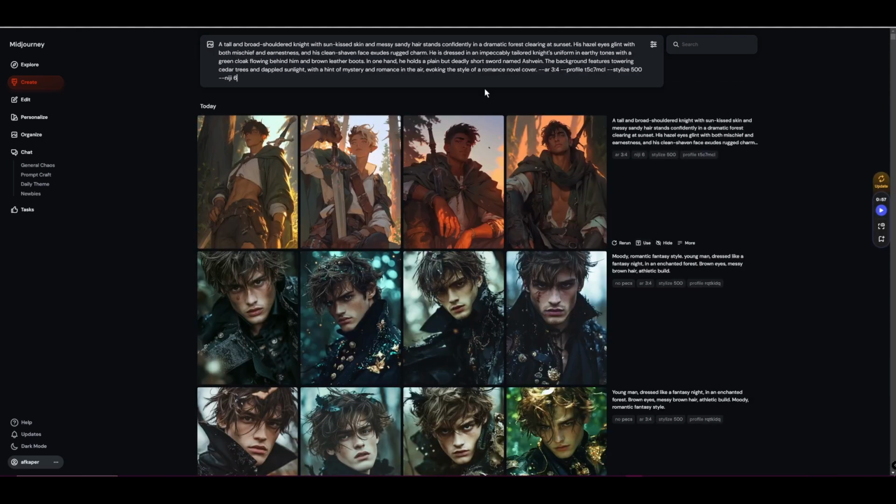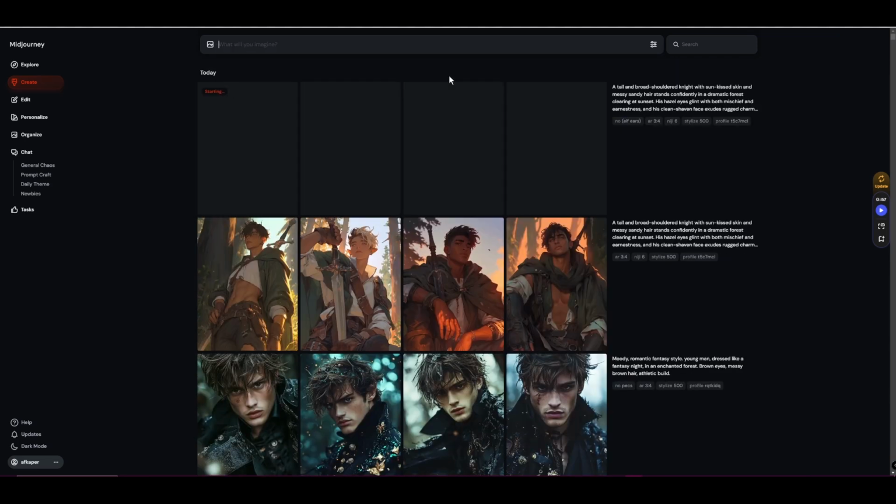So let's go ahead and do that. So we'll go here and we'll put in dash dash no. And then with something like a 2-word phrase, if I just put in no elf ears, it might say, oh, so you don't want elves and you don't want ears. Great, I can do that. If you put it in parentheses like that, it kind of combines the words for it and tells it like, hey, no elf ears specifically. So we can generate that. And hopefully we don't get any elf ears now.